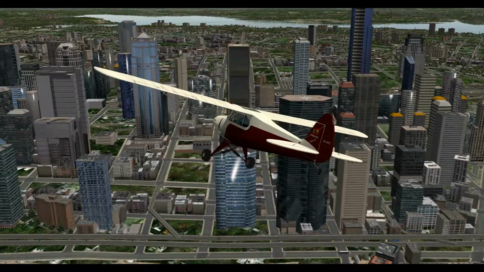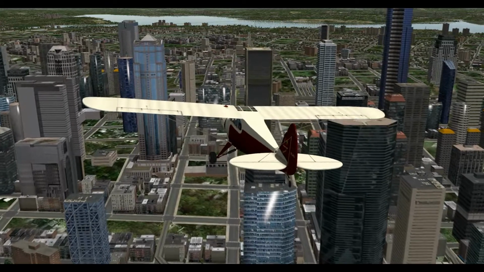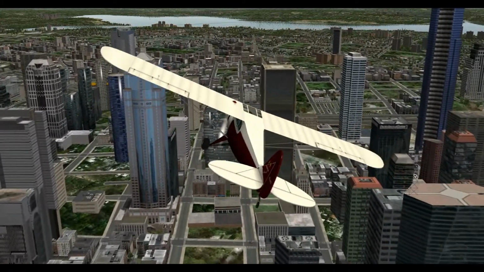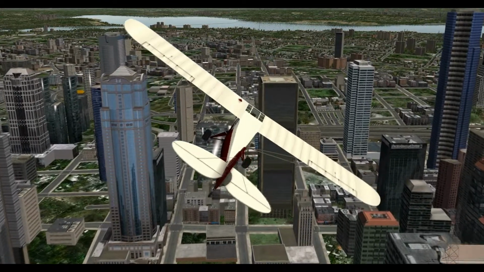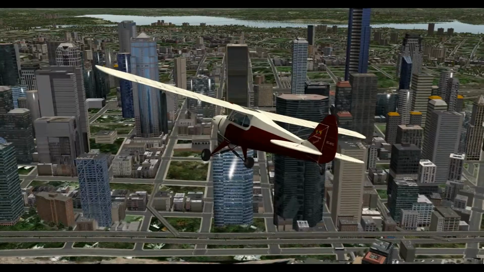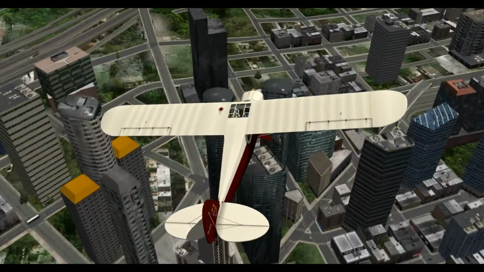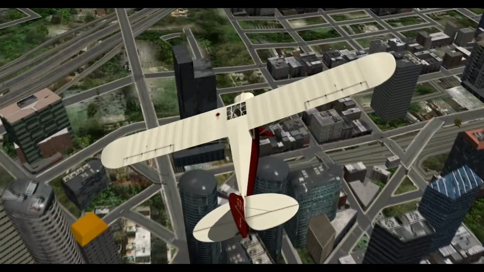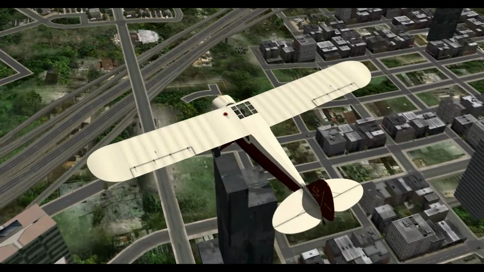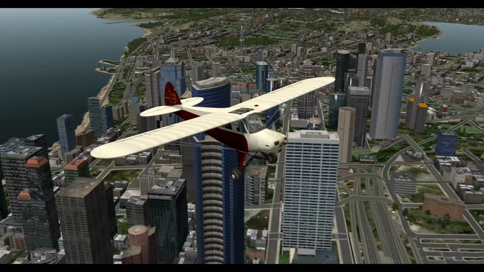So again, I've provided the links in the description as to where you can get all the landmark buildings. That's probably one of the problems with X-Plane 10, the lack of landmark buildings, and some freeware like this is available for a few different cities at the moment, so that you can start adding landmarks in yourself. So this scenery covers Seattle pretty well. I've been to Seattle before, and it does a pretty good job of making Seattle look like it does in reality.